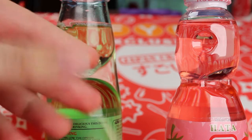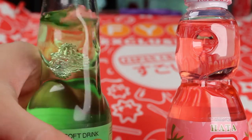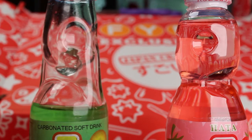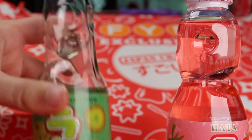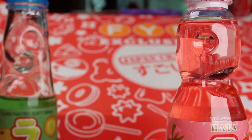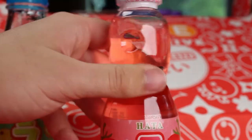Woo! And thank God this one's gonna be chilled. Because I had this in the refrigerator all last night. Meanwhile, it's been sitting out for months, but I don't care. Okay, so the kiwi flavor did not live up to my expectations. It's literally just like lightly flavored water for that one. Hopefully the strawberry comes in clutch, or at the end, I can just combine the two and have a strawberry kiwi juice.